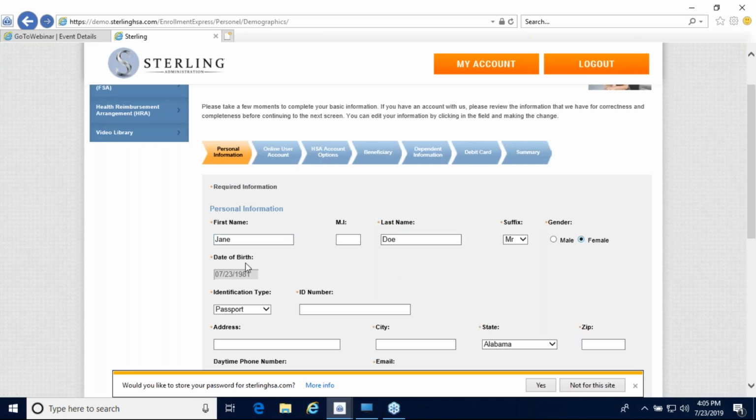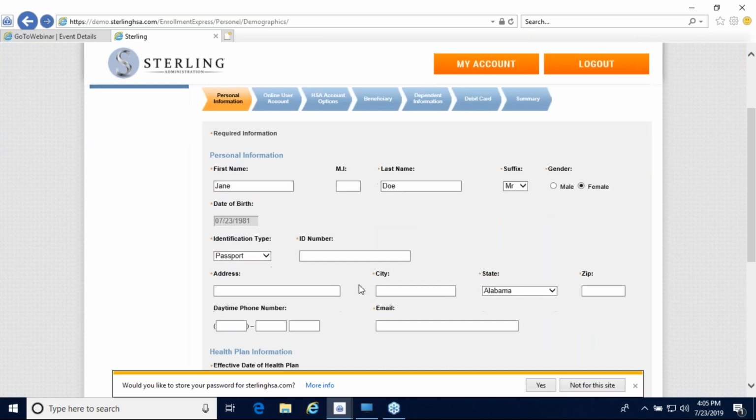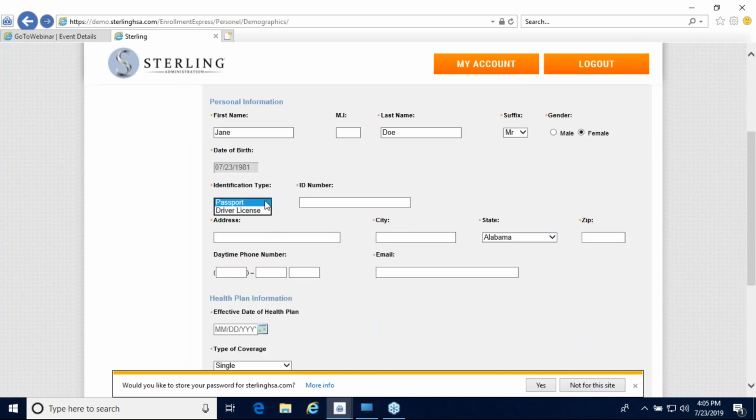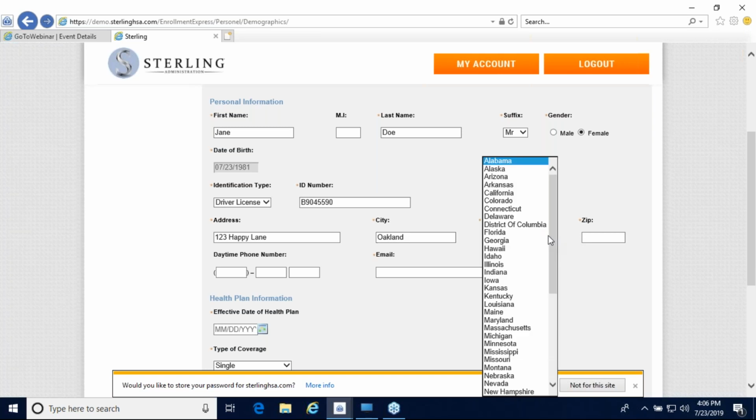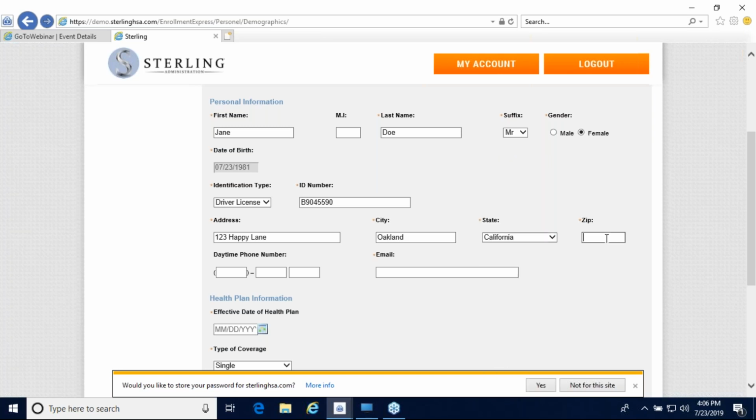I'll choose my gender. My date of birth is pre-filled from the prior screen. We need to enter identification type, so we can either enter a passport ID number or a driver's license ID number. We will enter our home address here as the employee, the city that we're located in, the state that we're located in, and our zip code.